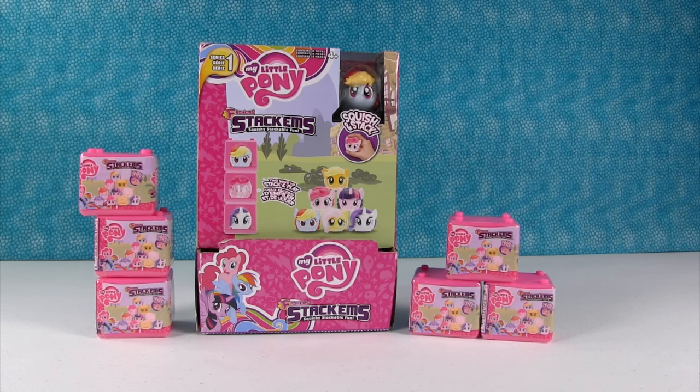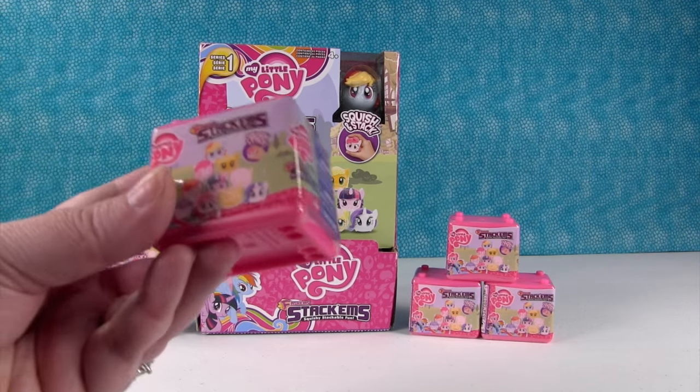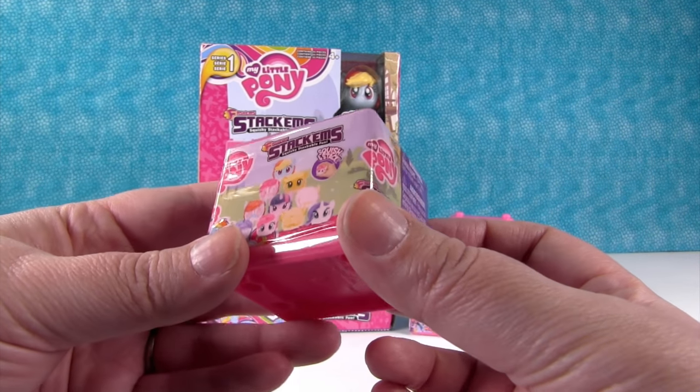That's right, and we're here with something brand new. They are the My Little Pony Fashems Stackhams. Oh, nice. Squishy, stackable fun. If there's one thing you know about Paul, it's that he loves to stack things. I do. So this is a brand new line of toys. I hope they make them in other themes. Oh, I hope so too.